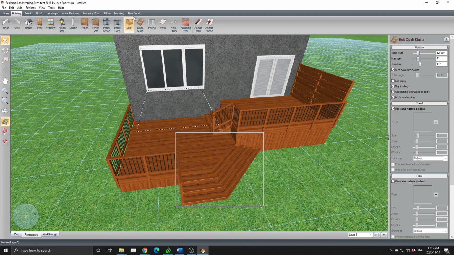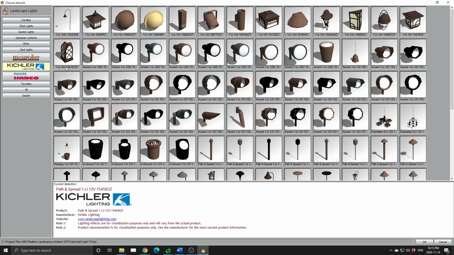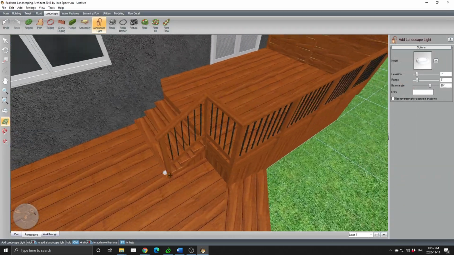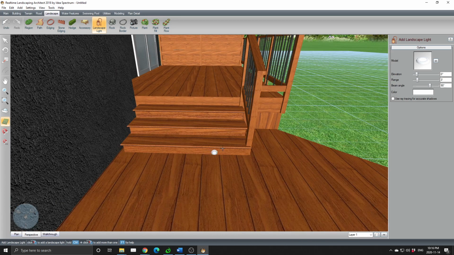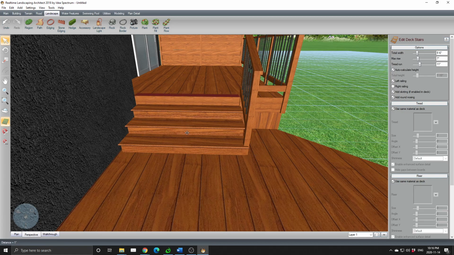Let's add some lights in this thing. I need to go to landscape light, and I always choose the high point riser light. There's a whole bunch of different options you can choose from. Oh, I gotta just adjust these stairs quickly. There we go.